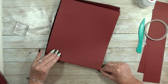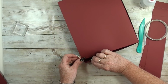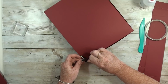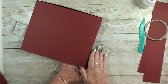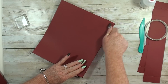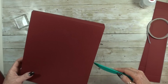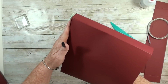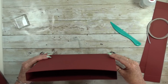And if you are thinking it's set, then you're going to push. Now I go to the other side and do the same as the other side. And I hope I did it straight, and then I do the bottom. Because if the sides are good, then the bottom is also perfect. So let's give it an extra burnish on its inside. And at the top I use my fingers. Yeah, so this is the first step.